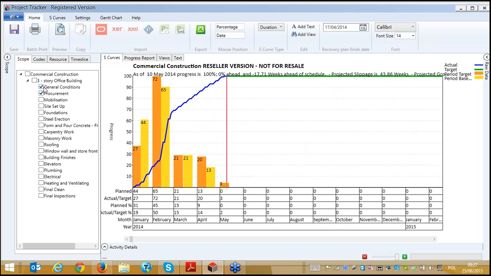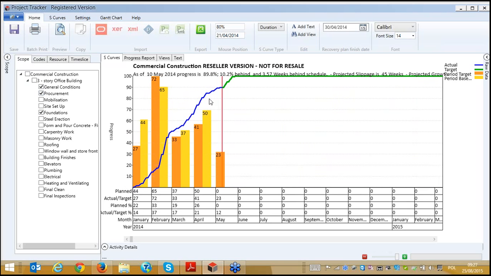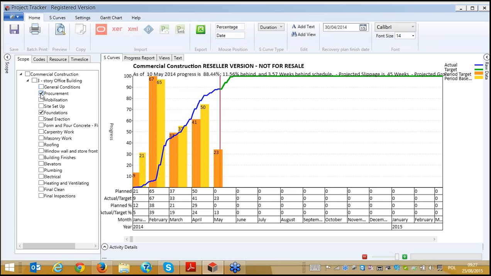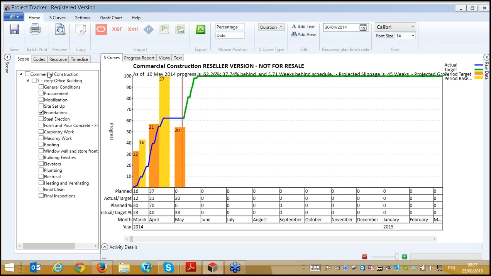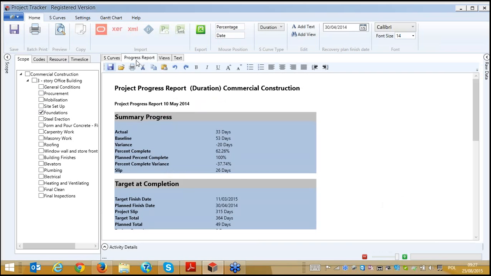And I can select multiple, for example, I can have multiple choice, so it will now analyze according to these 3 work packages which I selected. This is giving me not only the S-curve but also the analysis.